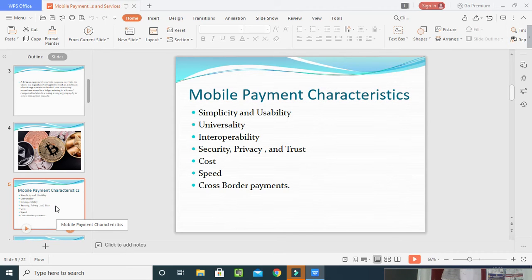That's the reason nowadays people are paying the amount with the help of Google Pay, PhonePe, or Smart Pay, whatever it may be. All these things come under mobile payments, and these are some of the characteristics of mobile payments, where people do not need physical evidence like currency notes, checks, whatever it may be. And this is very simple to adopt nowadays.